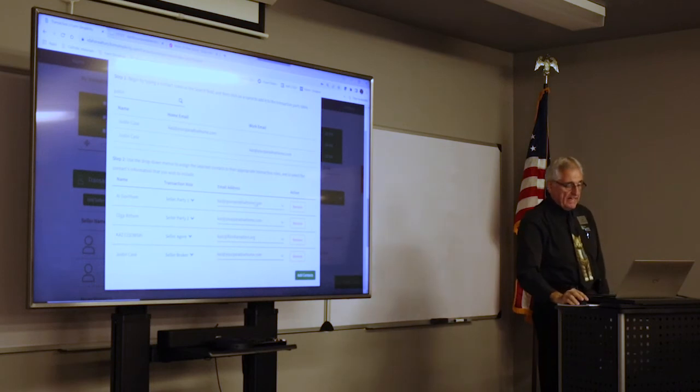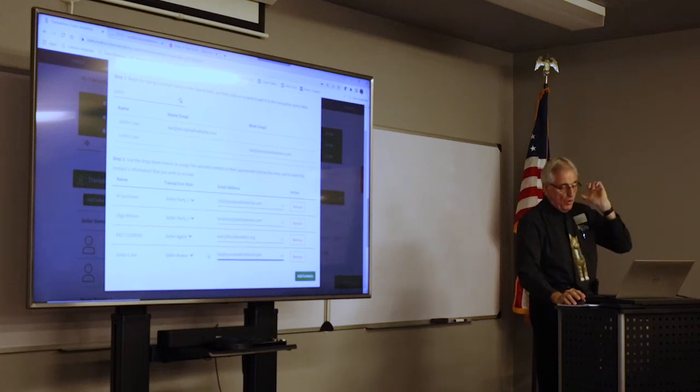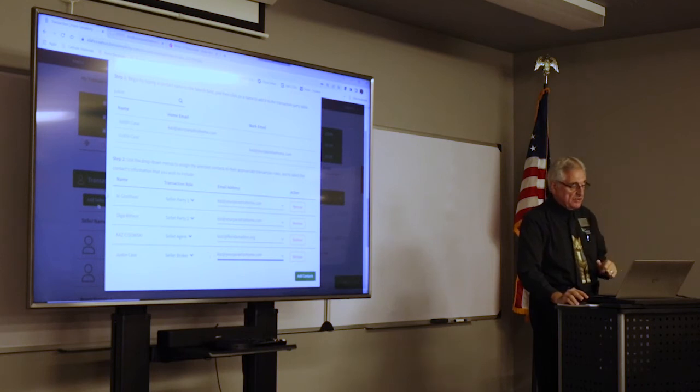And of course, in any of these drop-downs, if there's a work email that you want to send it to instead of his home email, you can go ahead and set that up. So you can actually just do that. And if you made a mistake and didn't choose the correct person, you have the remove button here.